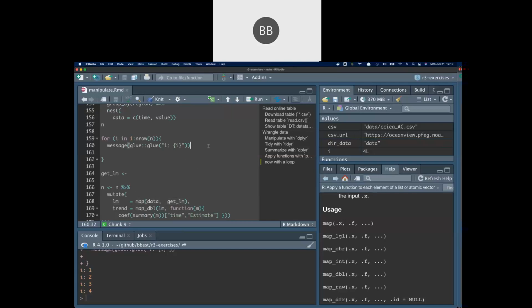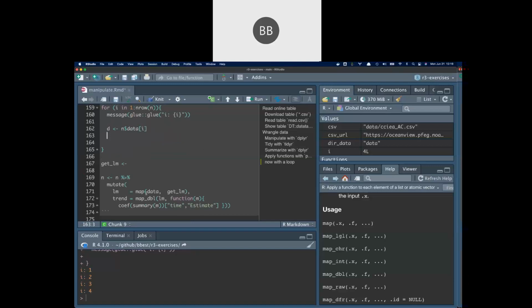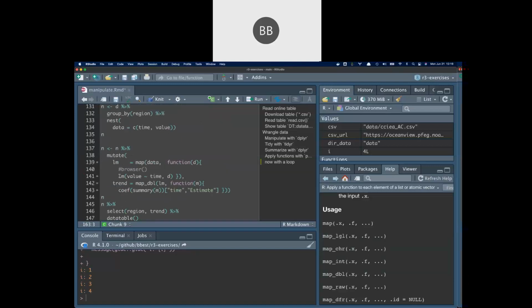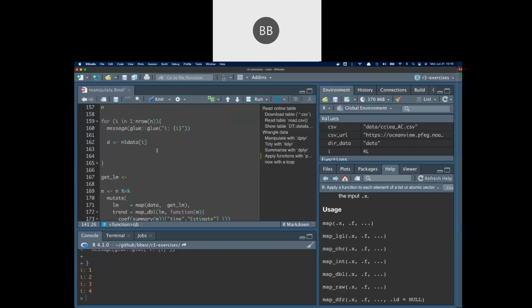Then we can say, okay, give me the linear model. So the data is n data, and maybe the ith one, and then I can do the linear model on that data.